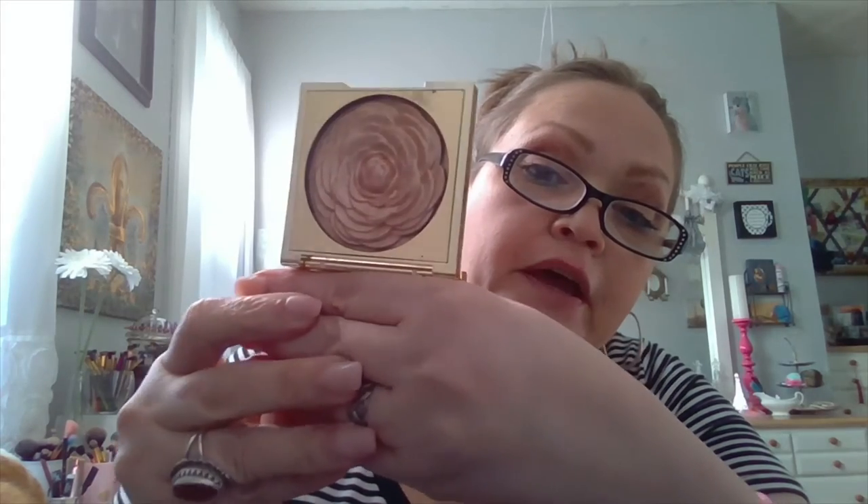This is the Revolution Pro Luster Highlighter — I got this off of Ulta. Is that not gorgeous? I have it here and also on my inner corner. It's not a chunky glitter — it's very finely milled. It can look a little glittery when you first apply it, but if you buff your brush over it, it smooths out, doesn't emphasize your texture, and the glitteriness fades and looks more pearly. You can put it on heavier and it looks metallic. It's very, very soft to the touch.